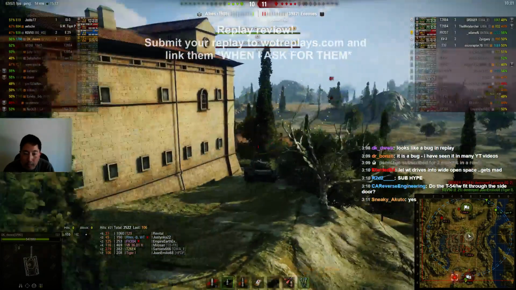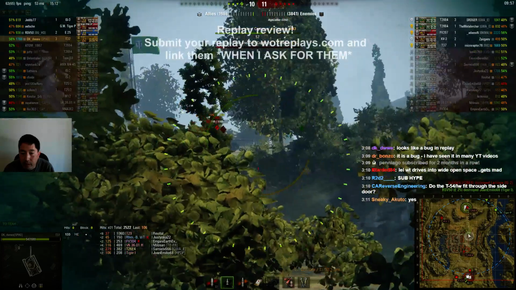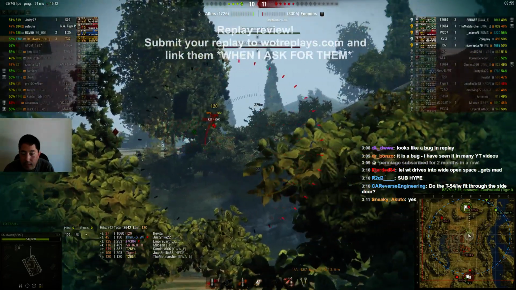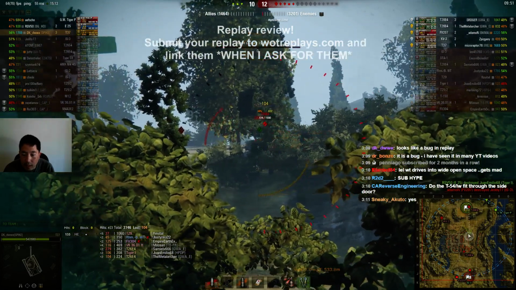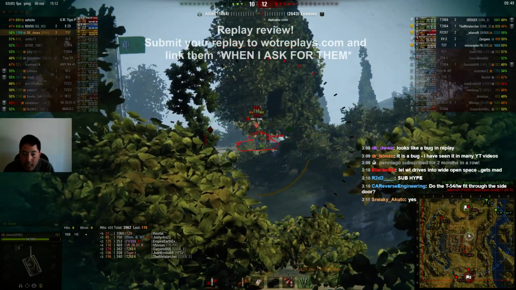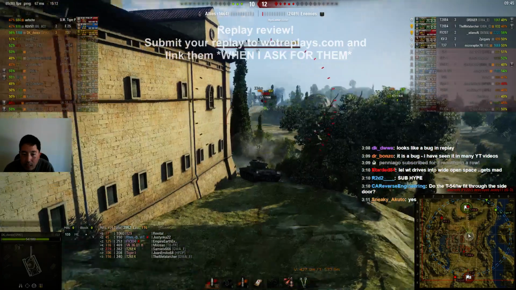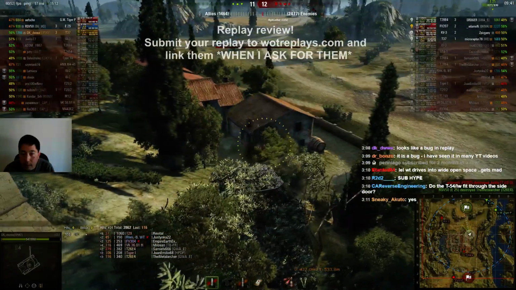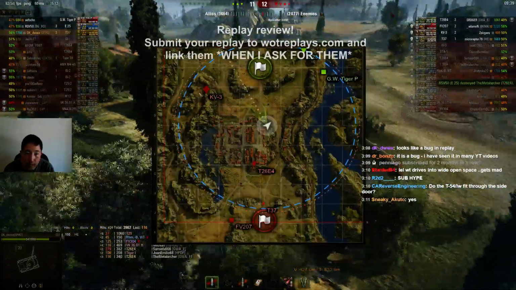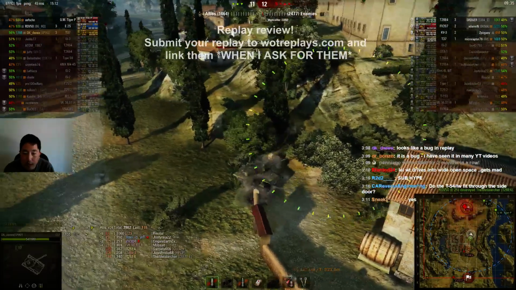You also don't need APCR for those guys. Okay, so the KV-3 is actually going to be the bigger problem, but he's not on track, so you want to back up a little bit so you can't get shot by that KV-3. And then you probably actually want to push this KV-3 now before the T-26E4 comes around behind you.